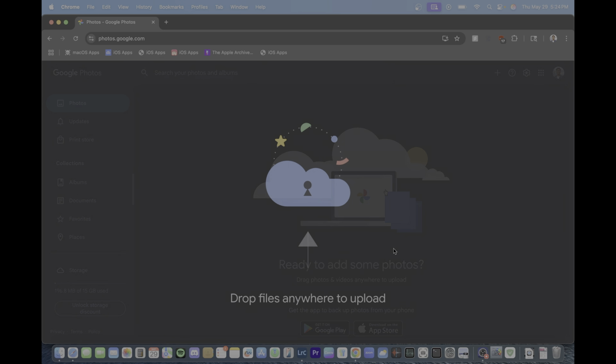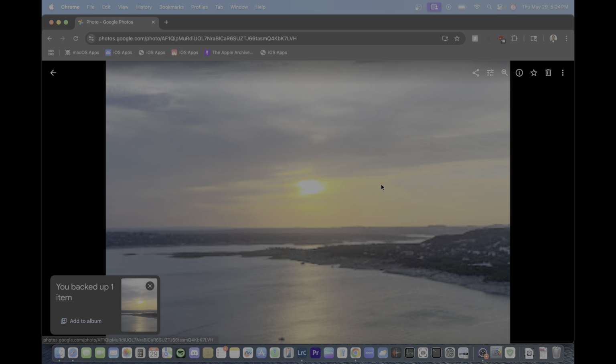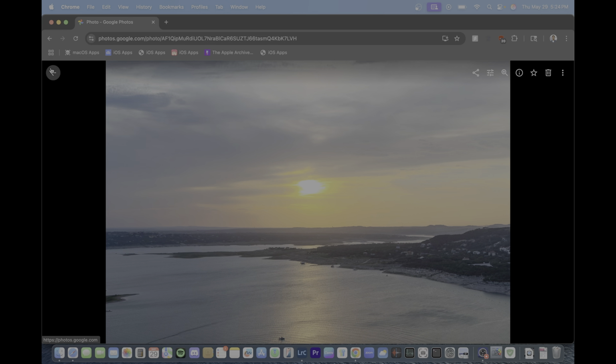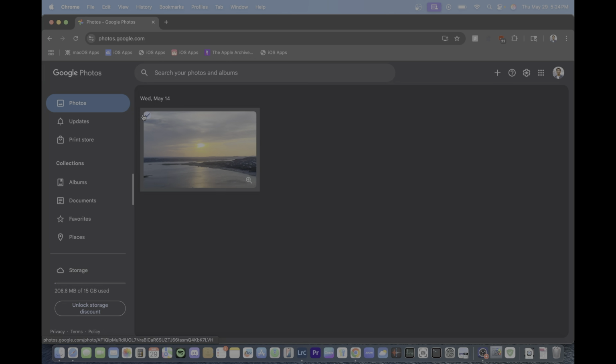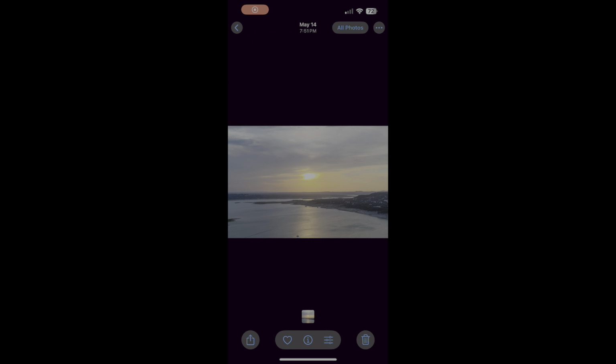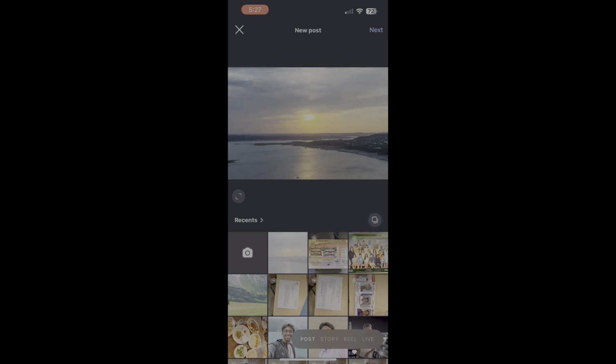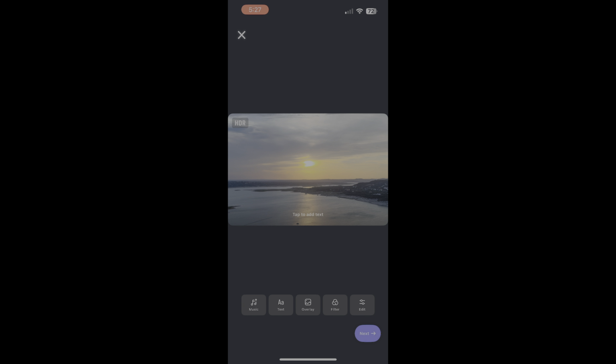So right now, previously if you export in HEIC, you would not be able to upload it, but now it is fully supported. And the same also goes for Instagram and Apple Photos. So here we are in Apple Photos and it's displayed properly in HDR, and we'll also go to Instagram, and if we create a new post with it, we can also post in HDR. So after selecting the photo and clicking next, you can see the little HDR indicator.